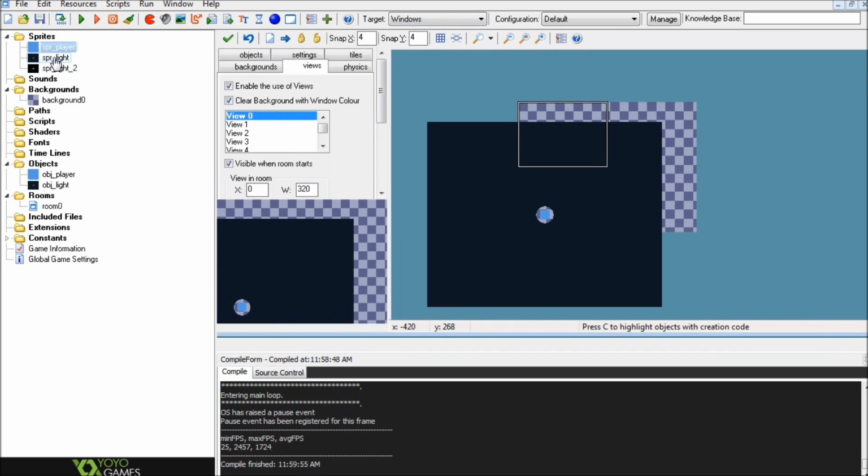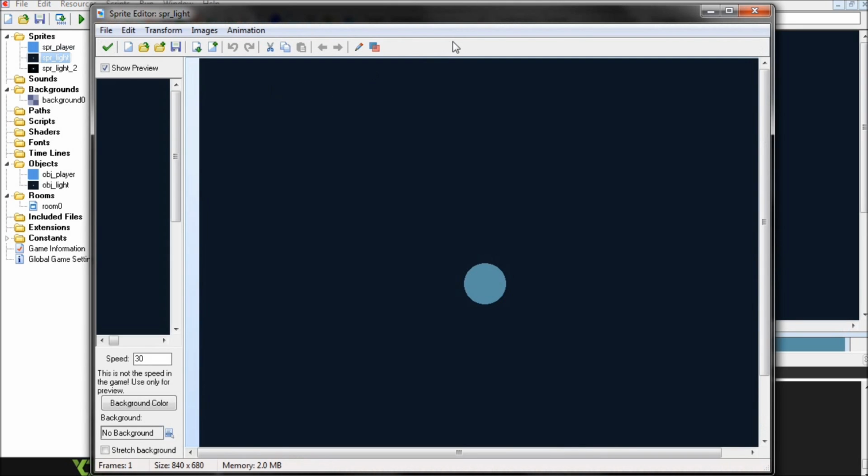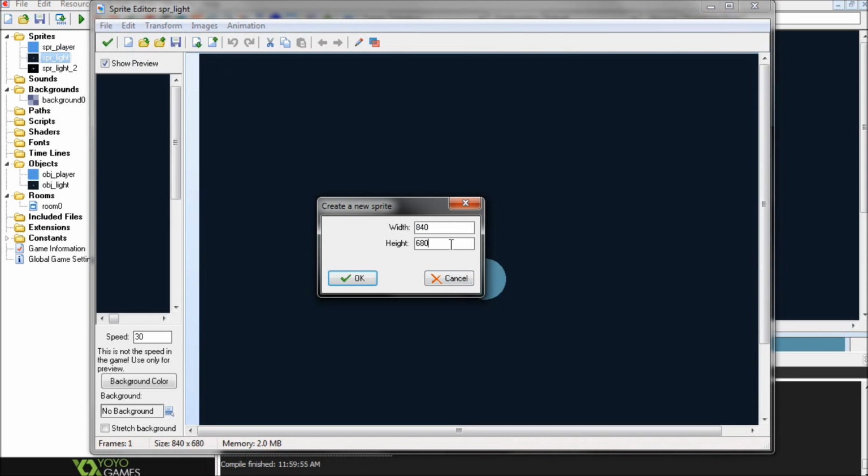Alright. Now for the actual meat of the tutorial, the actual lights themselves. For once, the actual sprites are the main portion of the tutorial. So essentially how this works is the room that I have is 640 by 480, those are the dimensions, and this sprite is 840 by 680. You'll notice that I've added 200 to each of these values. The reason for that is I want to make it just a little bit bigger than my actual room so that wherever I go and the camera follows me, you won't see the room edge at any point, because the sprite is so big that it will always encompass your viewing area.